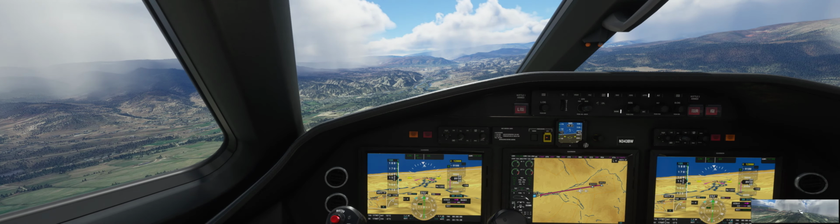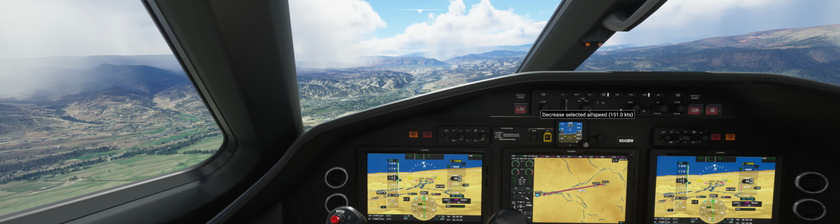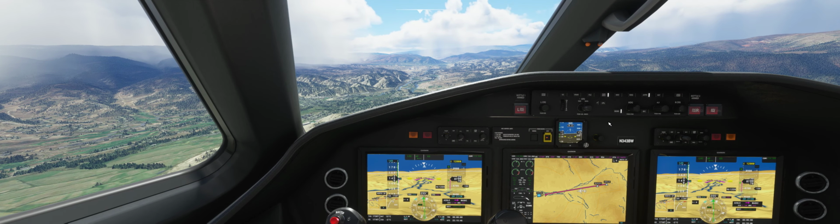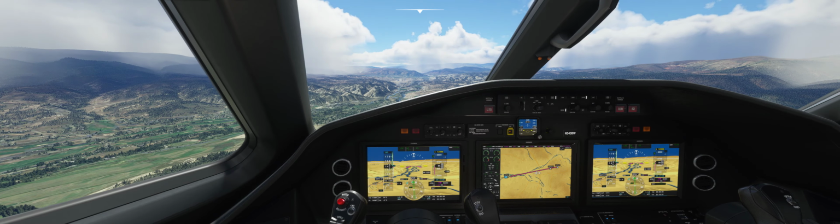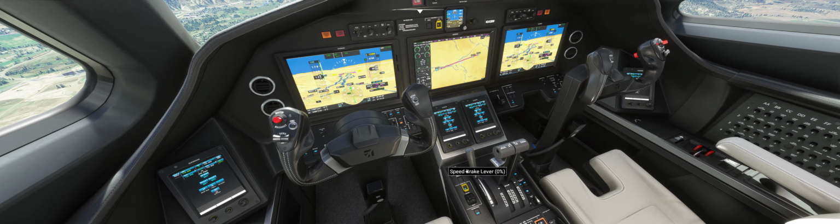Cessna three Bravo Whiskey, wind 250 at 20, cleared to land runway 25. All right, we got landing clearance before that guy behind us, so he's going to get to go around, not us. Land runway 25, Cessna three. Okay, there's the runway. We're going to disconnect the auto throttle. Keep our airspeed 149.